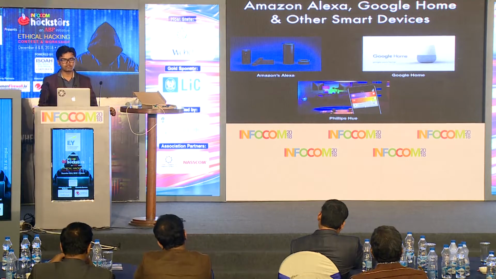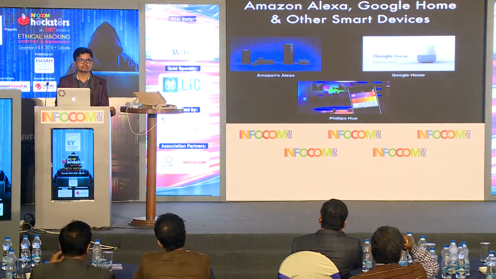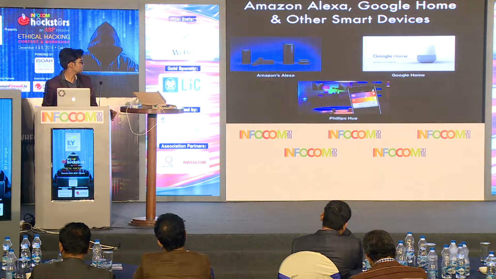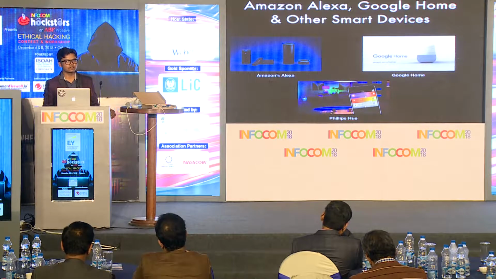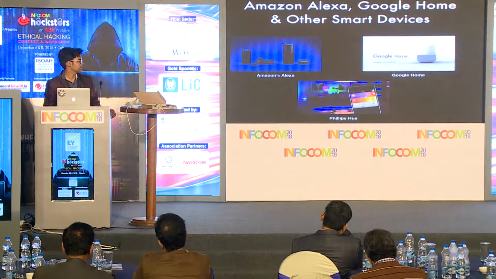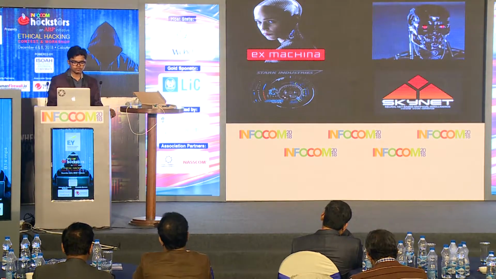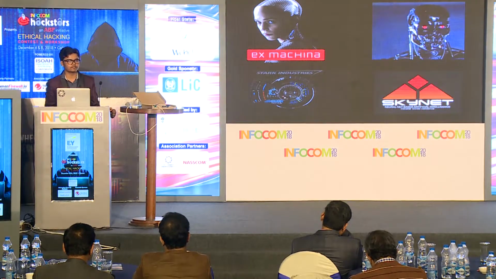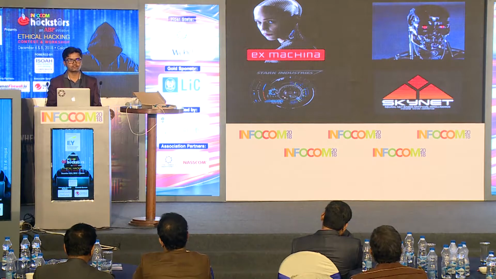I'm sure all of us have Google Assistant and Alexa and Siri on our phones, and we also use devices like Google Home, Philips Hue, and other IoT devices. These are all becoming part of our daily lives. And we have also seen movies like Ex Machina and Terminator, and of course Iron Man's Jarvis, which portray AI as something which can be disruptive or destructive.